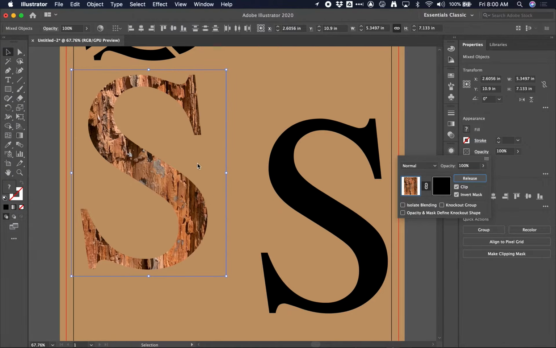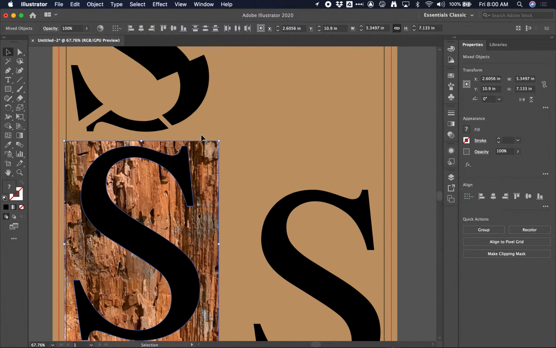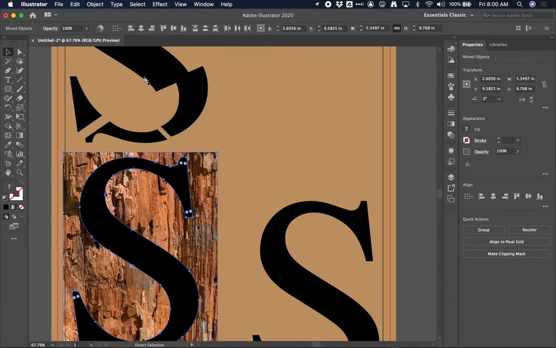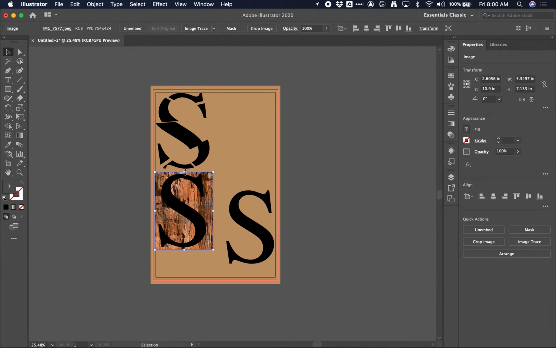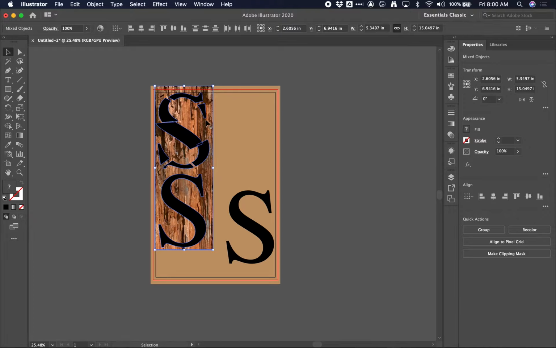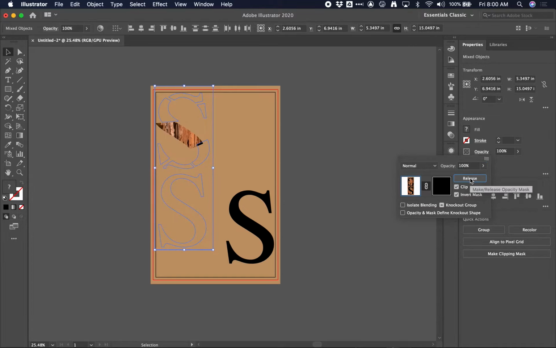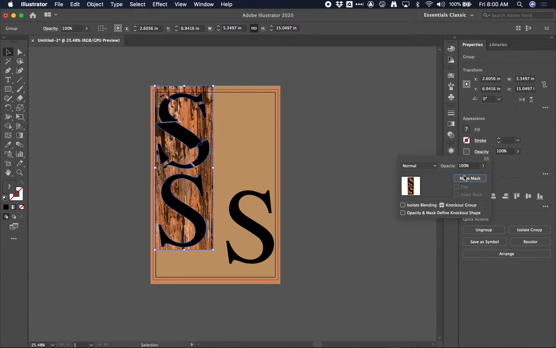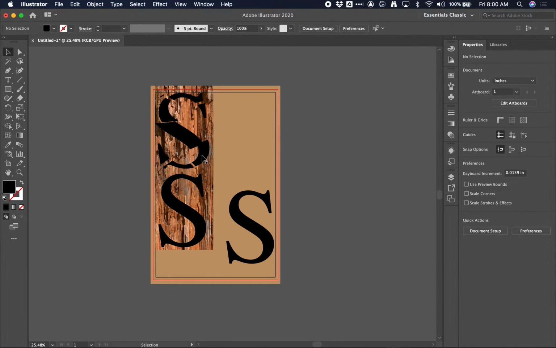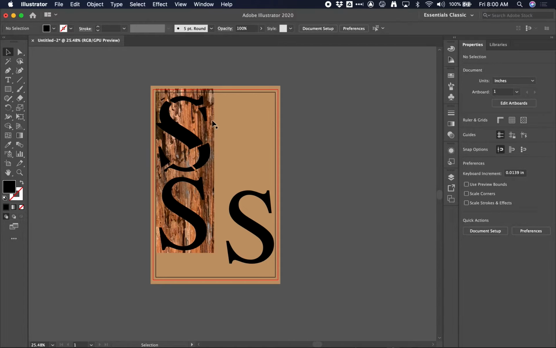So that's one way of working with this mask, or you could do it across multiple things. If I had wanted to, I can release that mask, and if I had wanted to make both of these shapes have the same textured element, I could have selected all the things. In this case, this is at the back, and then gone to the opacity palette and clicked make mask, and obviously that did not work. I'm going to release that. Maybe it's because of this overlap here. There we go. Usually this works just fine.